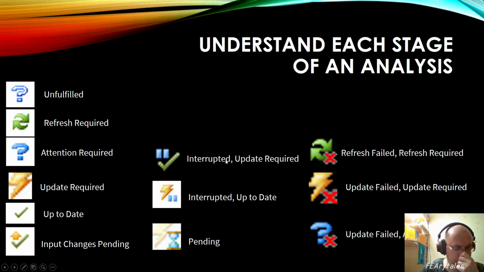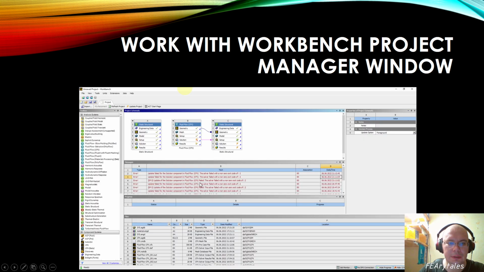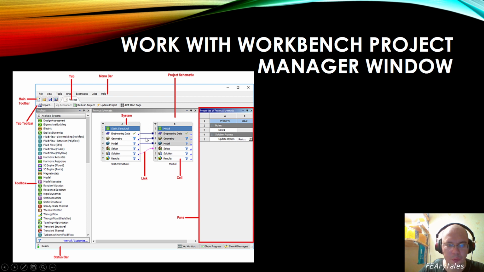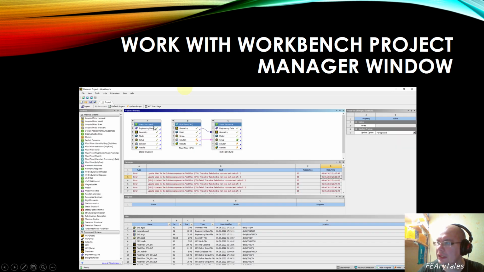So, if we look here, we can see that different items have different icons. We can see something like that. Here we have a static structure that is fully done.